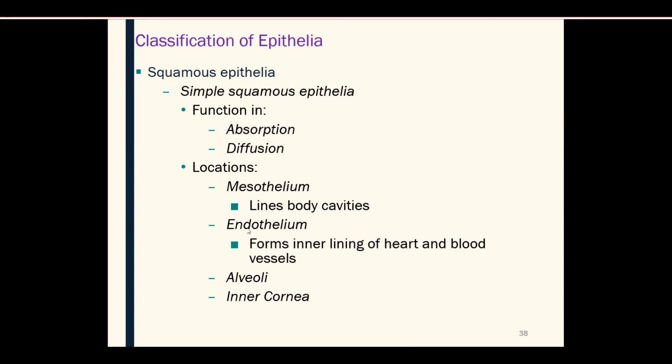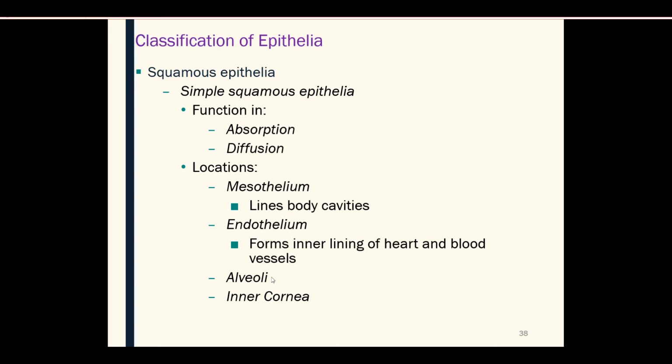The endothelium, this is something that you see a lot in A&P 2. These are the simple squamous epithelium that line the chambers of the heart, like the atria and the ventricles that you're going to learn, and then all of our blood vessels, right? So all of our blood vessels have a single layer of cells lining it. That's known as the endothelium. And same thing, the chambers of the heart.